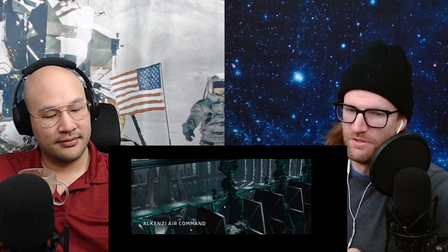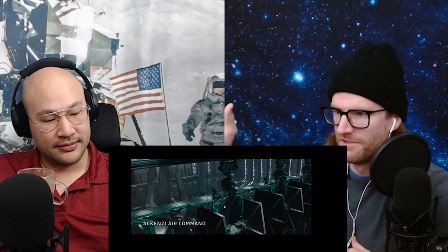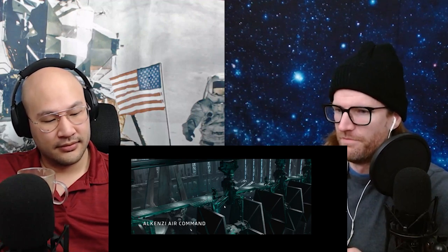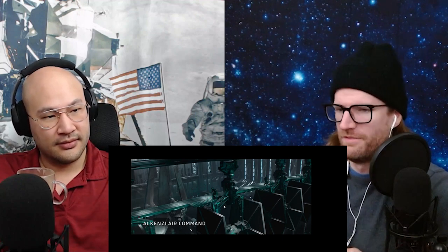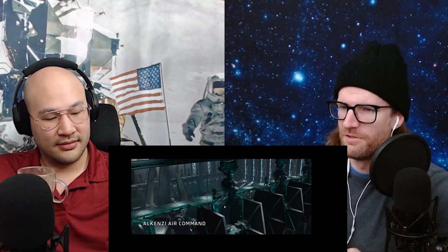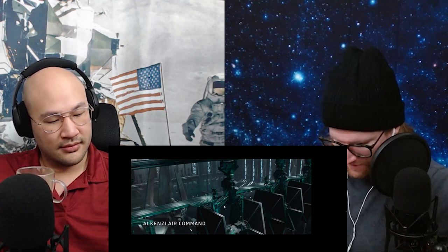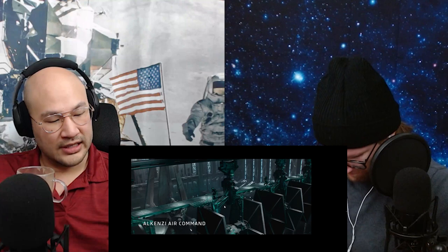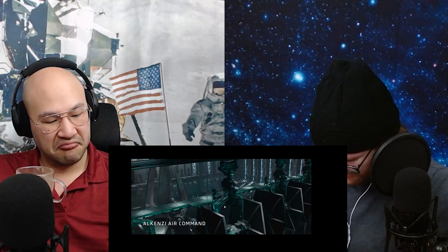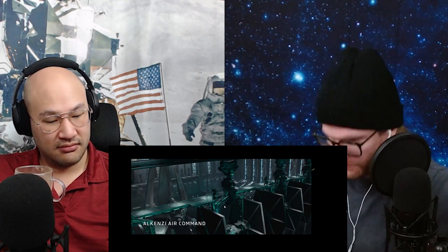Oh, this was cool. The Al Kenzi Air Command, which is on Aldani, apparently, but somewhere else. They store the TIE fighters for deployment. First off, they're so complicated. The Empire has ridiculous resources. Each TIE fighter gets its own docking clamp with all kinds of parts attached to it for who knows what. If I just zoom in right here, it's the complex mechanism here.